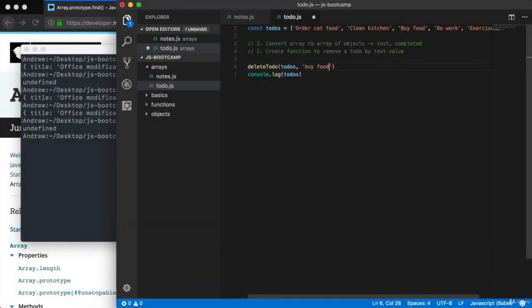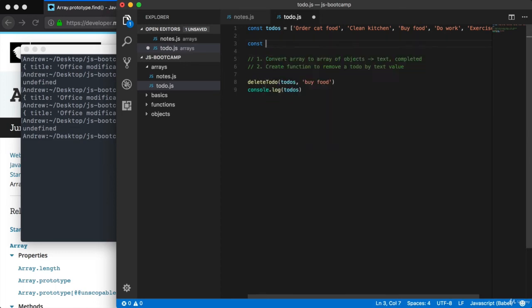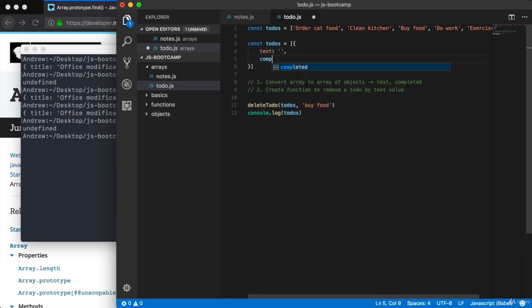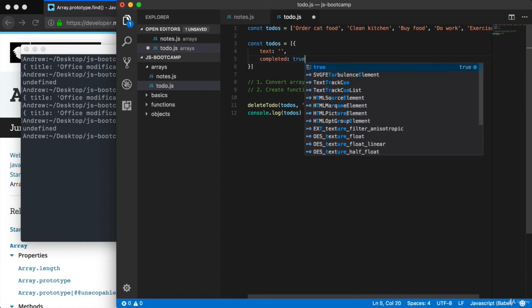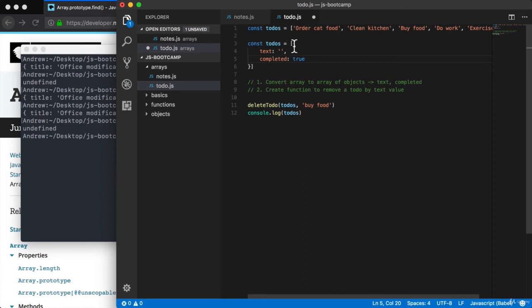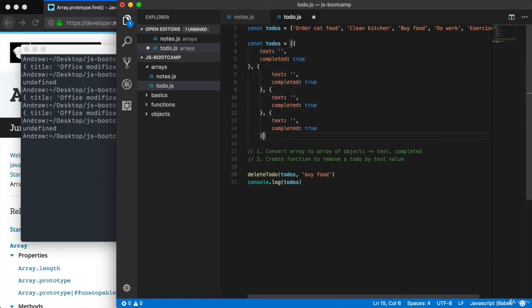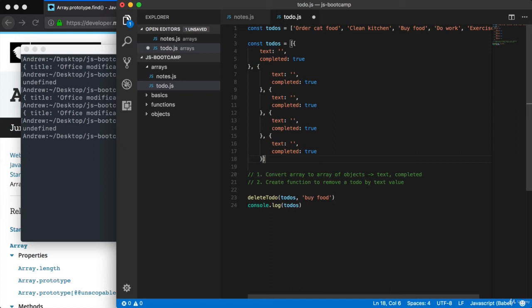All right, how'd that go? Let's kick things off by converting our array. I'm going to do that right here. Const todos equals an array of objects. Each object has two properties, text and completed. I'm going to move a little fast through this array creation process since you should already have it in place and it's pretty boring. So what I'm going to do is take this template of a to-do and copy it 4 more times. So right here, comma, space, paste it. And then I'll comma, space, paste for a total of 5 elements.